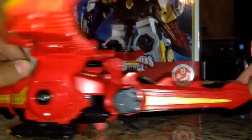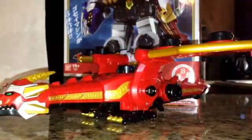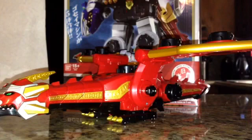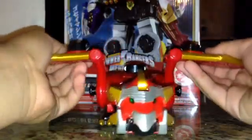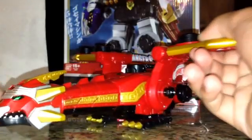Anyway, and it's got some header ports for the different places you could put it and whatnot. So I'm gonna move that out of the way. So there's that. Wings do flap and they do come off, and you can move them up and down, but why would you want to? The mouth still opens. And there's that.